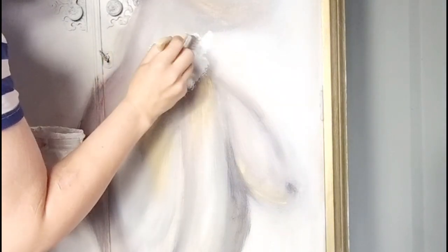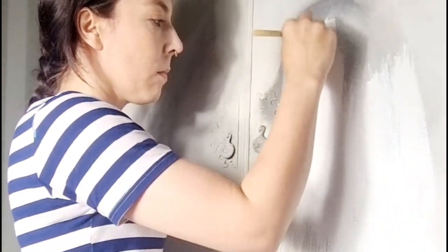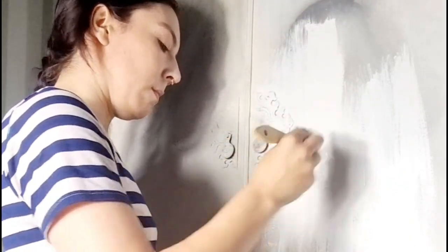I wasted no time covering this lady up — it was really good fun to paint, but she did not work out. Now it's time to try something a little bit different. With my chip brush I am stippling on the fluff, using all kinds of different techniques and directions to build up lots of different texture. If you don't want a lot of texture and you're painting over an already painted piece, you can give it a little sand — not right down to the bare wood, that's not necessary with chalk paint, especially Dixie Belle's chalk mineral paint — just enough to get a smoother finish and remove any texture buildup.